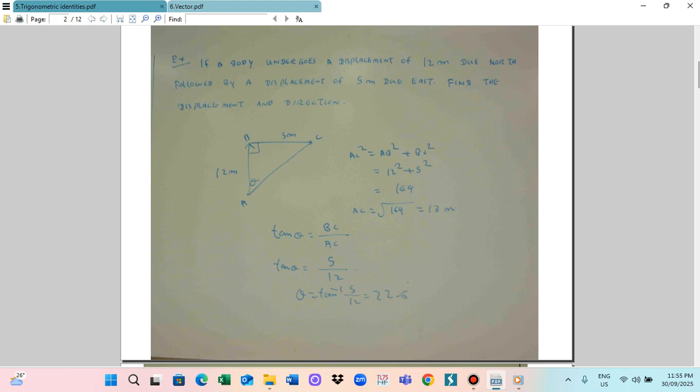So this is why we use this: there are two components, component AB and BC, which you can add to get the final component AC. This is for the vector. And similarly, if you take one force, you can resolve it into two components. So resolution of a vector into two components at right angle.